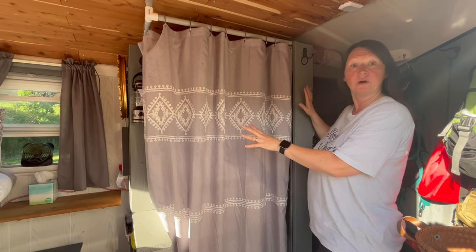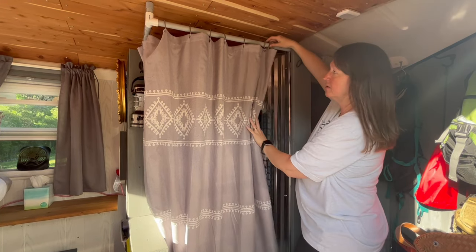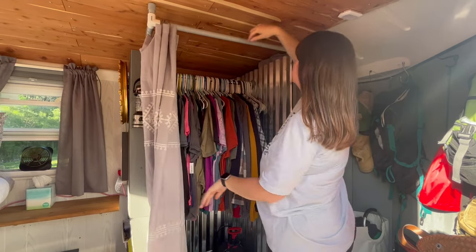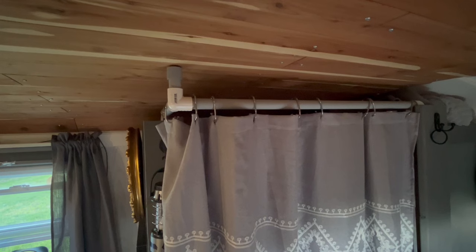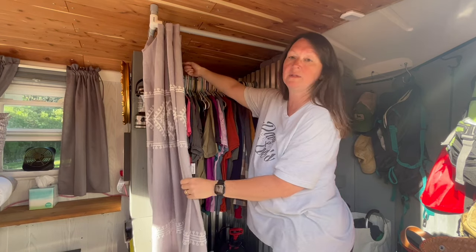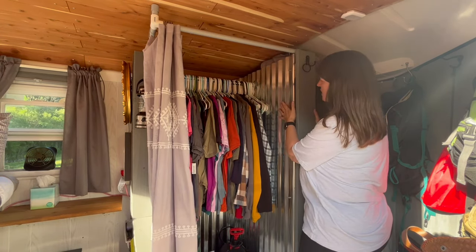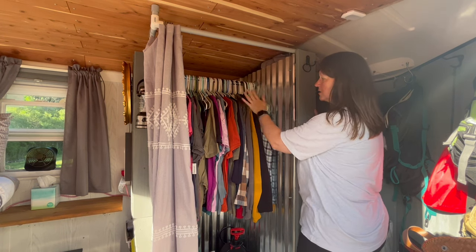Okay, so this is where we decided to put the new shower. And let me open up this shower curtain, obviously. We used some PVC pipe to make this shower curtain rod, which holds one shower curtain and it wraps around like 3/4 of the way. We just applied some tin, made ten walls in here.